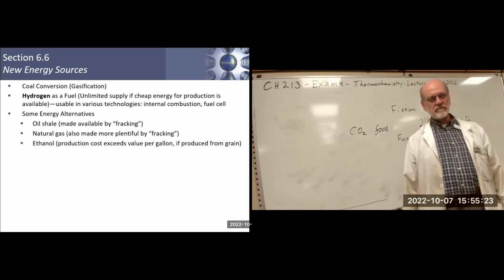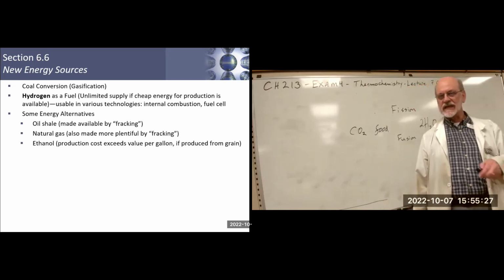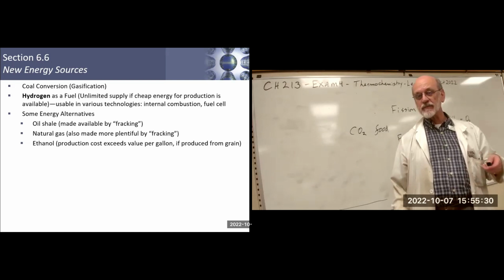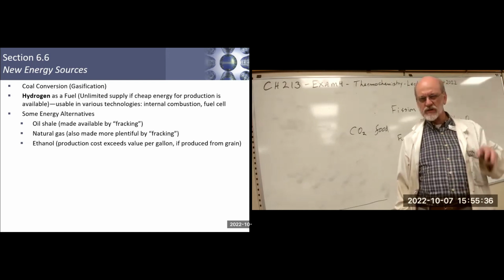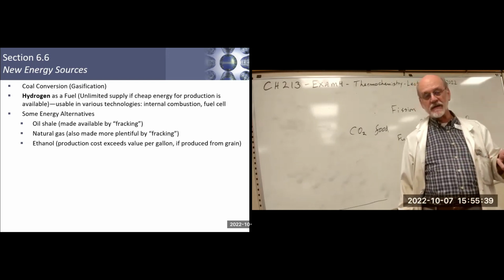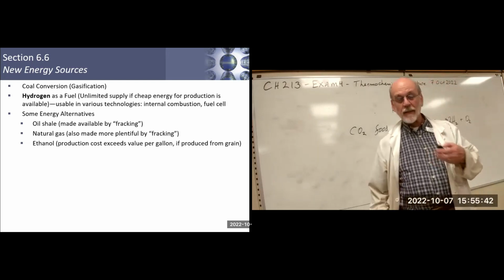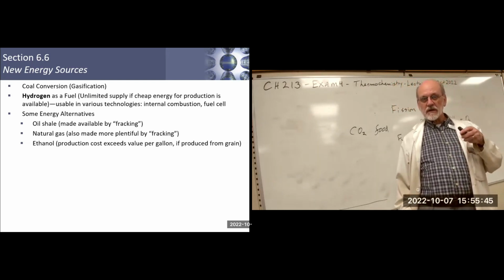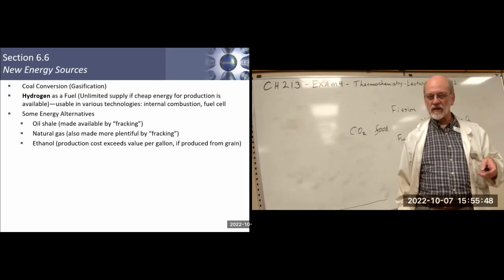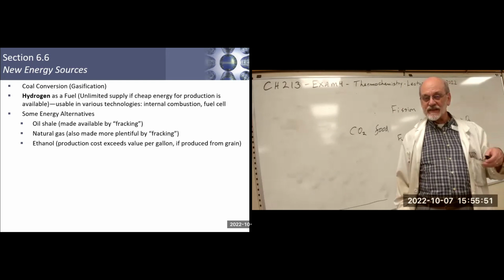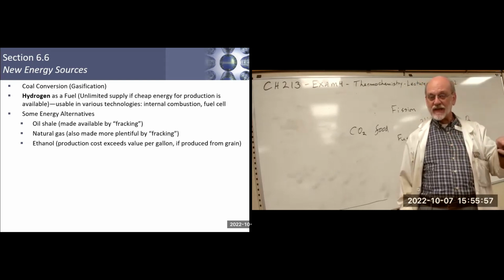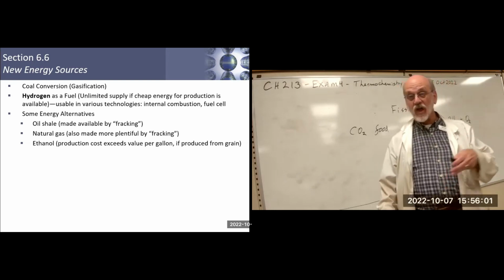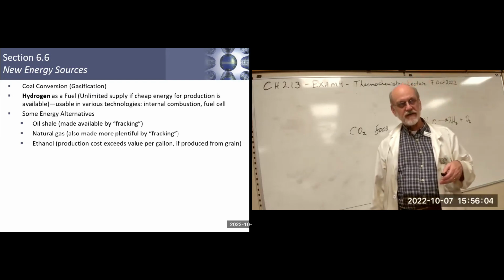Ethanol. Most gasoline that you put in the tank of your car has at least 10% ethanol in it. And there's other issues that make ethanol in your gas bad. But from a purely economic standpoint, the cost of producing a gallon of ethanol exceeds the amount of energy you get out of that gallon when you burn it. So it's a net loss in producing ethanol. In fact, the ethanol industry would not survive if it were not for government subsidies.